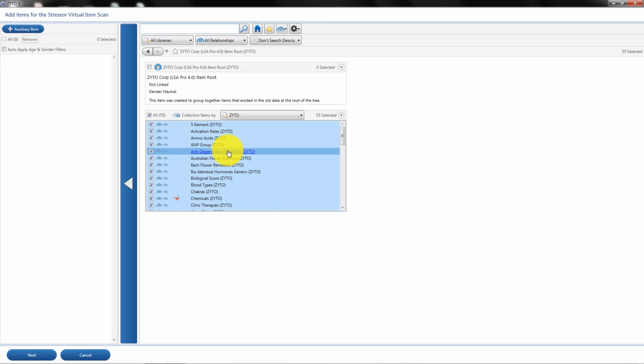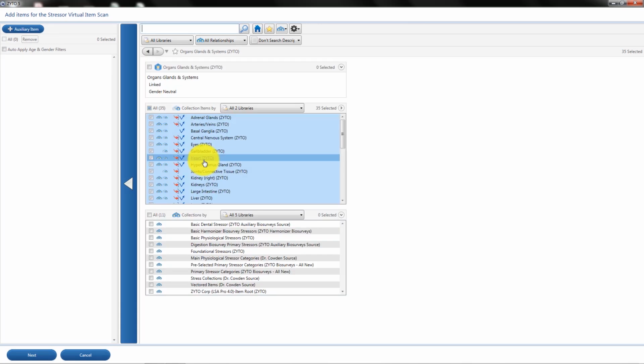One nice thing is, say as you're coming down and there's something that you like to look at frequently with your clients, for instance, organs, glands, and systems. I can click on organs, glands, and systems here, and because I go into it a fair amount within the clinic, you can make this a favorite. So if you star this right up at the top here, now you don't have to go in and search for this topic and this category every time. You can just go to your favorites and it will list those in order, so the navigation becomes a lot more streamlined. Yeah, it's a time saver.